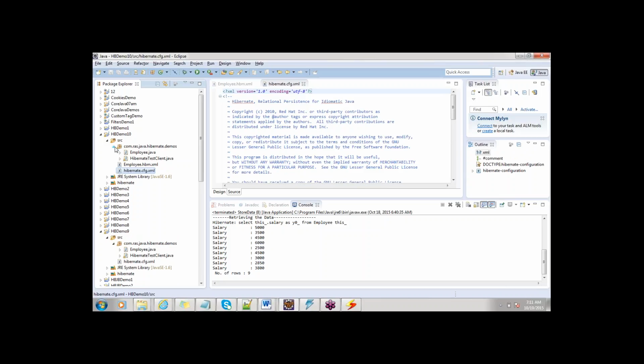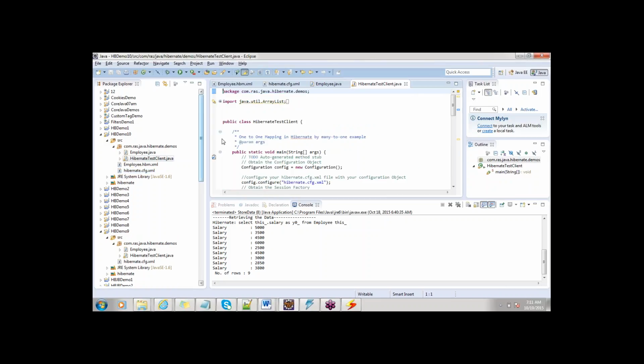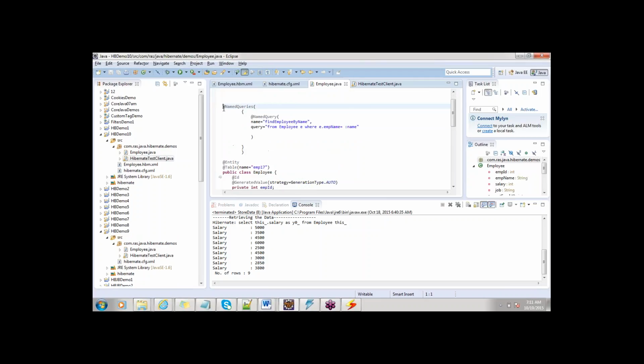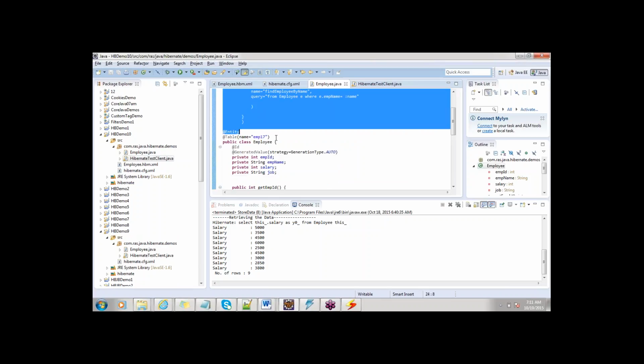Hibernate test client, right. So let us see. I'll remove all these unwanted things; we are not working with the name of these things.